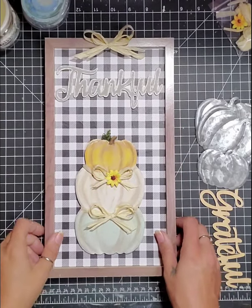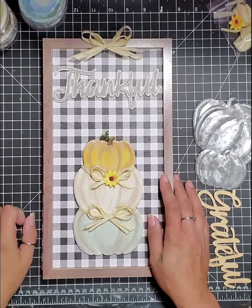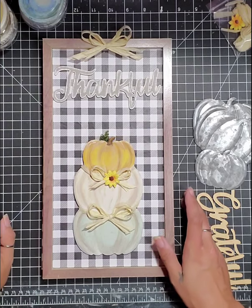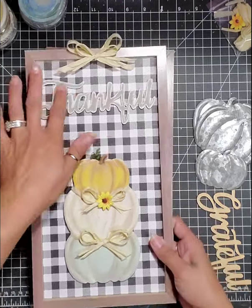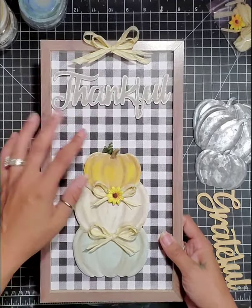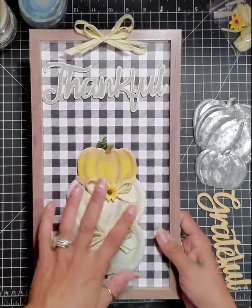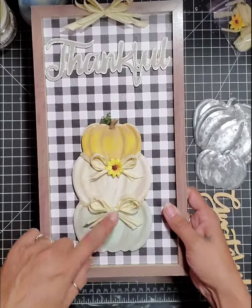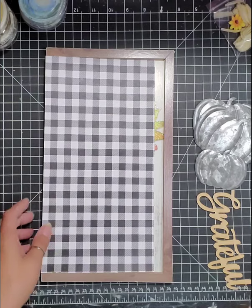So here is what we're making. This is the one I made in the last video that I just could not find. I went to finish editing it this morning and it's just poof gone. So you'll have a different word — some of you chose thankful, some of you chose blessed. We're going to paint it like this, but this is what we're going for. You can paint your pumpkins any color you want; this is just what I'm doing.